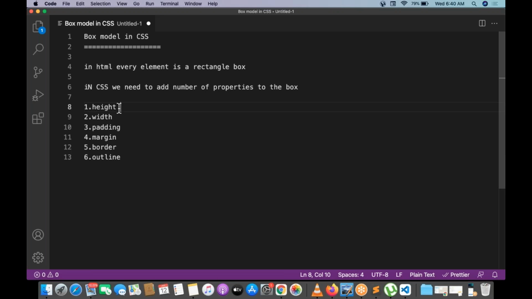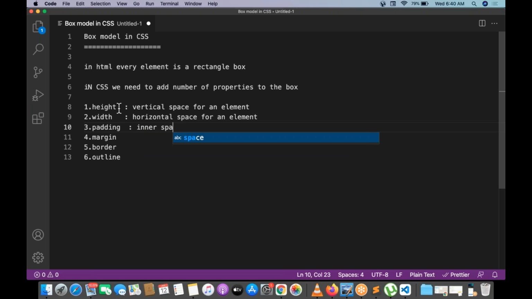So what is height? First of all, height is nothing but vertical space for an element. Next, width is nothing but horizontal space for an element. Padding is nothing but inner space for an element.